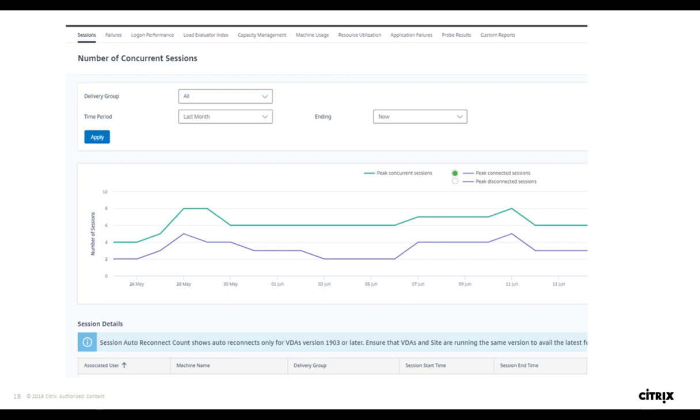Something important is that we can create alerts on this console that we're going to get in our email. We're going to have all the warnings, errors, and all the tools that will allow you to keep your infrastructure healthy. You can set alerts for your entire site, for a specific delivery group, kinds of users, and it will be divided into critical, warning, or healthy environment. So you have enough information to work with and to keep your infrastructure up to date.